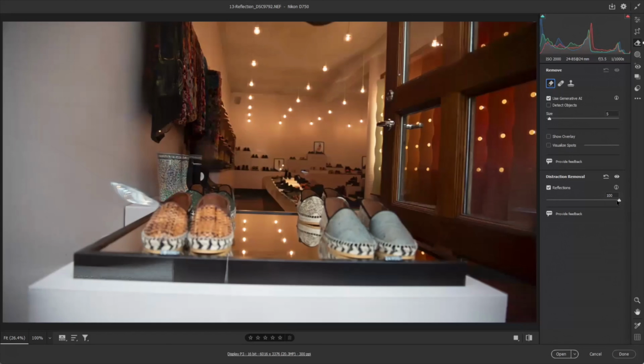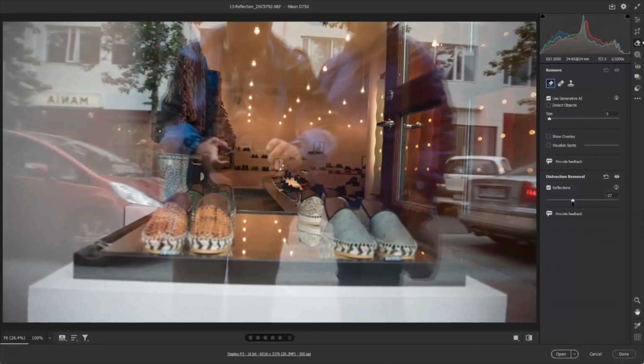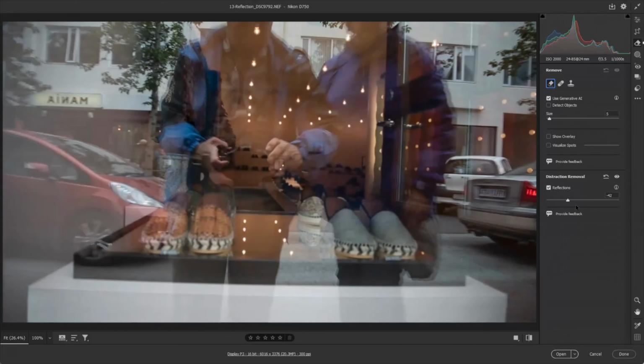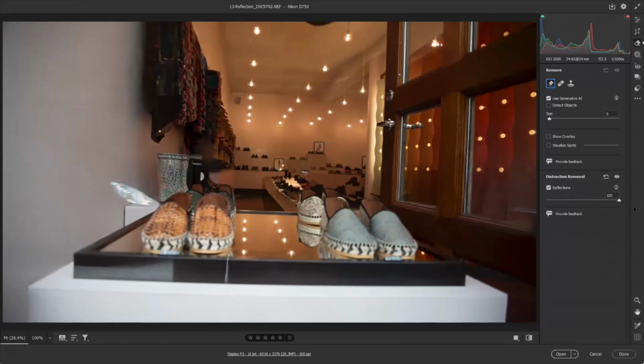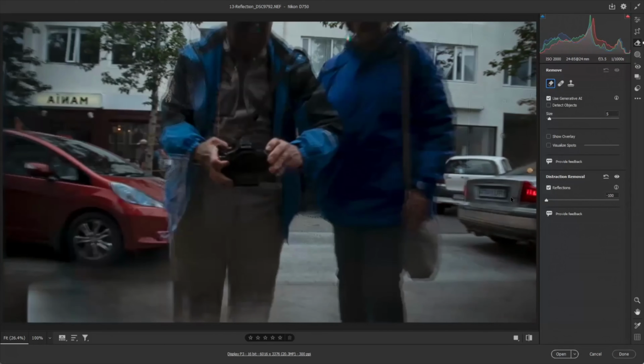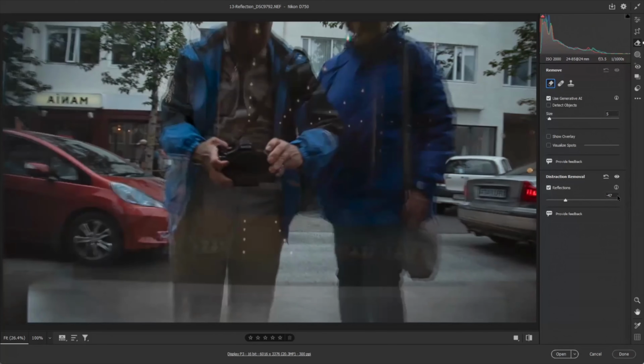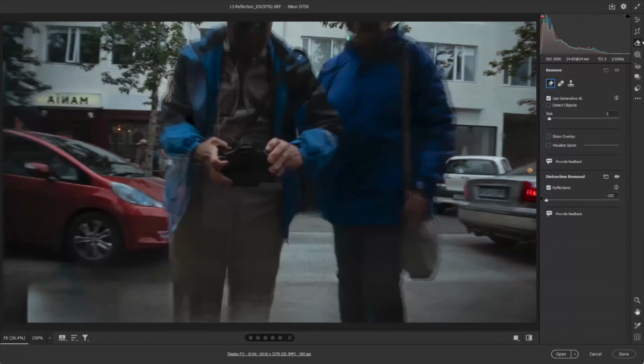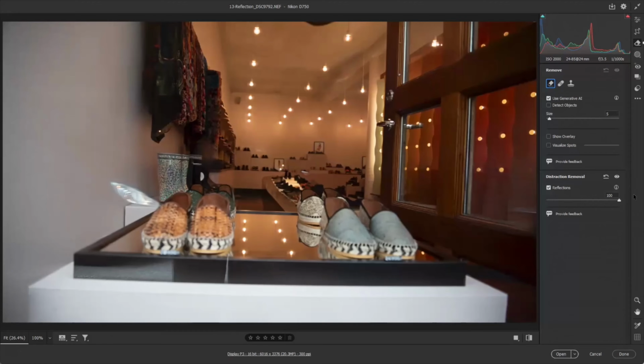And again, we have this slider and we can bring them back. And if we put this at 0, this is the original image. If we move it back, we get to see the reflection. I don't know why you'd want anything in the middle. It's either all or nothing as far as I'm concerned. But that's pretty amazing, pulling that out of this image. And it definitely gets rid of the reflection.